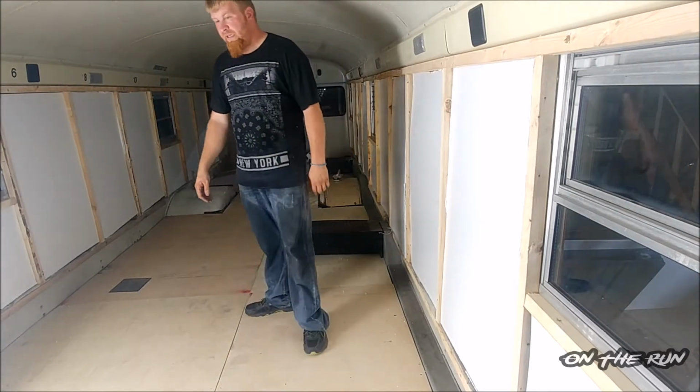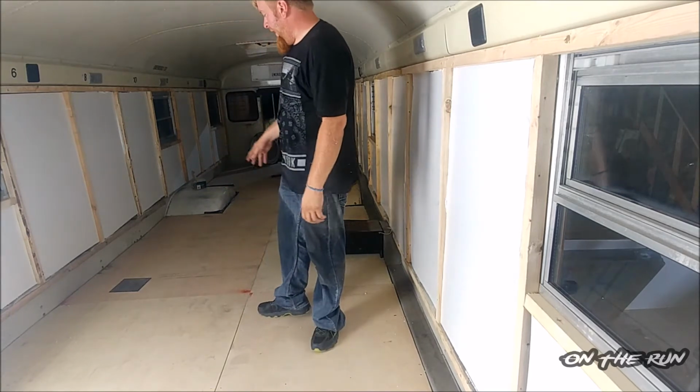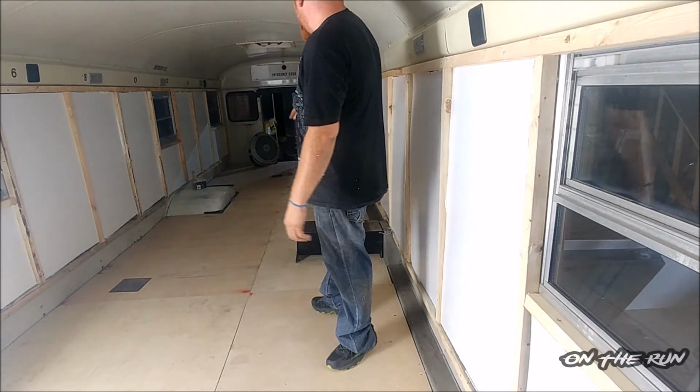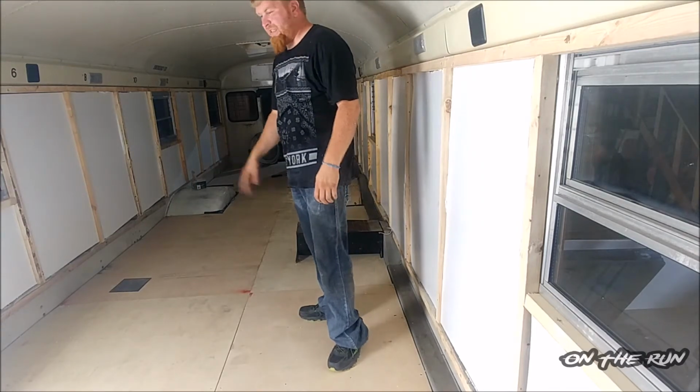Our next project is we've got to stain it. I might have to go through and clean it up where we've been walking on it, and there's a few paint marks and stuff we'll have to sand off, but we're going to touch it up and stain it.